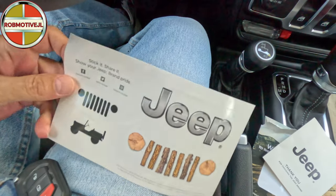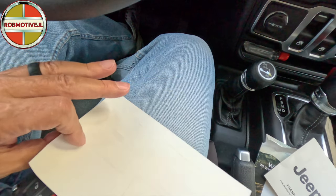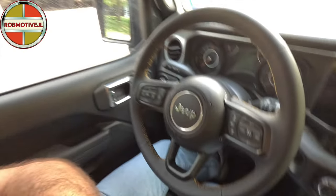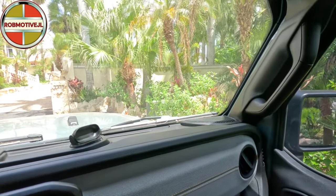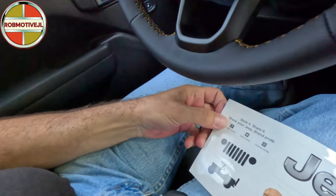Lastly, they gave us some stickers - you can peel these off and stick them all over your Jeep if you want to. I'm not going to do that. There's really nothing here that interests me. The one thing they could have done is those stickers you can put on your windshield - the dinosaurs and flying birds. That would be pretty cool, something I'd actually find of value. So Jeep, you're missing out - if you'd sent me the birds, dinosaurs, and gorillas, that would have been pretty cool.